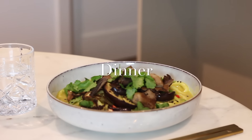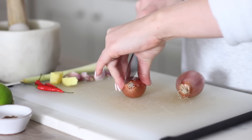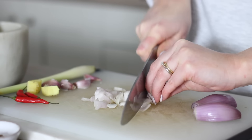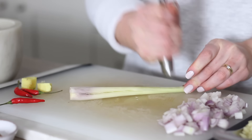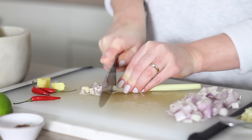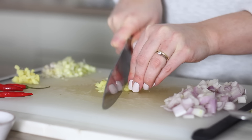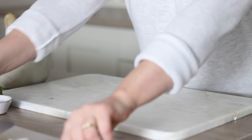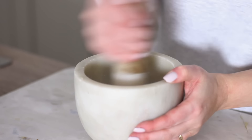Then for dinner later on I made a yellow curry with udon noodles, fried mushrooms and aubergine. I nearly always make my curry paste from scratch and I find that they're best made using a pestle and mortar. I took two shallots, roughly chopped those up, then I crushed and finely minced four cloves of garlic. I took a stick of lemongrass which I trimmed, removed the outer layer and then I just bashed it using the end of the knife to release the flavours, then I finely minced that up. I took a six centimetre chunk of peeled fresh ginger and again just minced that up and then I sliced up three small red chillies.